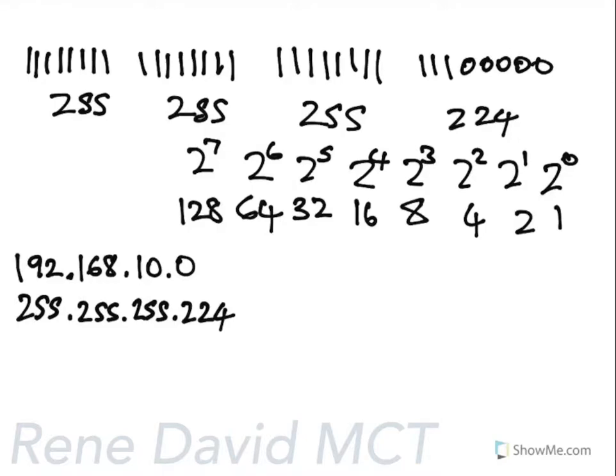All right, so let's just have a look at this example. I've got a network, 192.168.10.0, which is a Class C network, with a subnet mask of 255.255.255.224. If we look up here, you can see that the first three binary digits of the last octet are network bits, and that makes up our 224. So if I were to put it into my binary table, it would look something like this: 11100000.